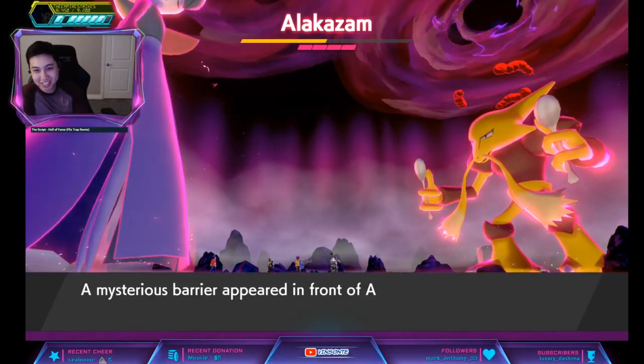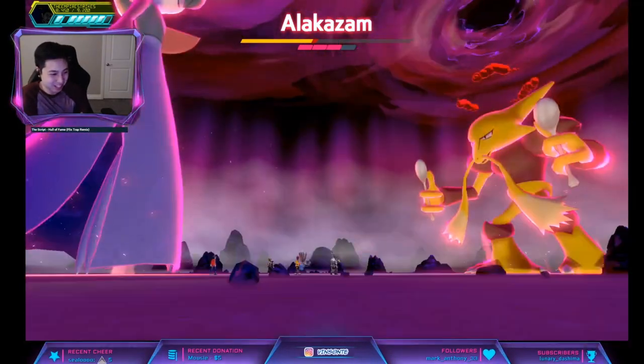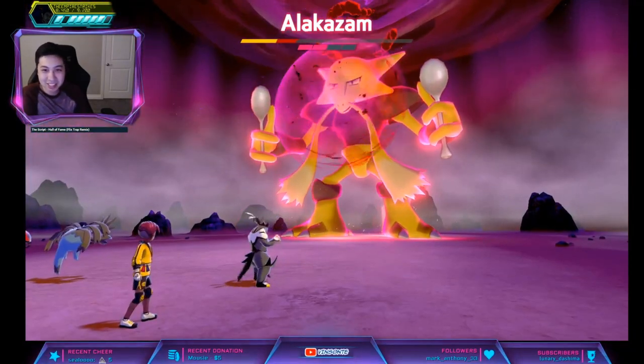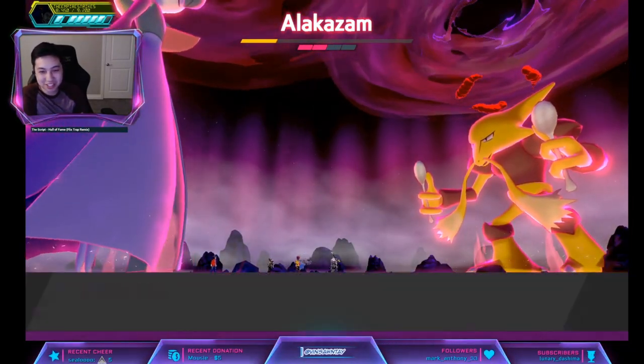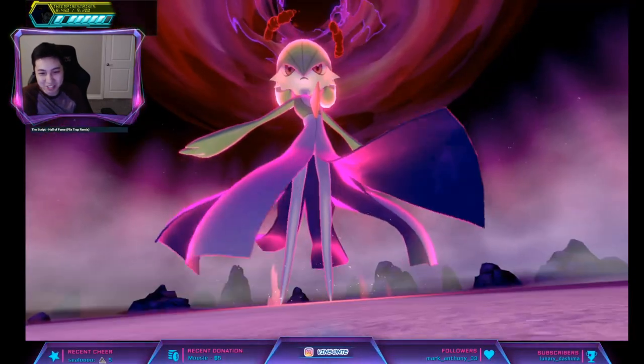Shields are back. Before we even hit him, it just came back. Bug type move? Yeah, that's fine. It's weak against bug. Oh, damn. Right through shields. Disgustingly strong. Yeah, Wicked Blow is actually better than Surging Strikes, huh?